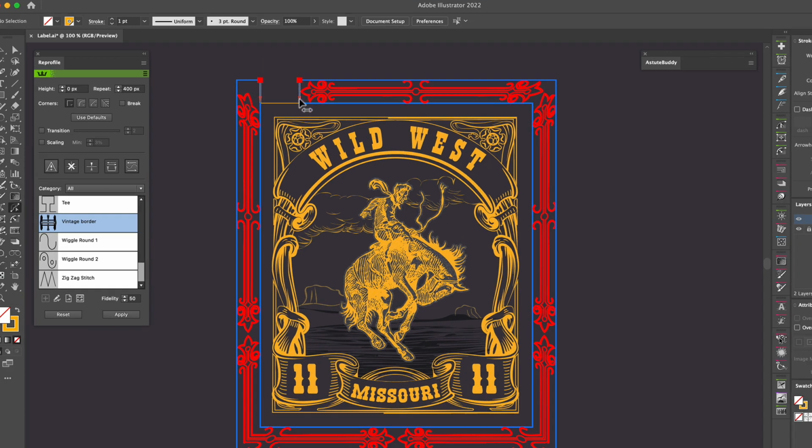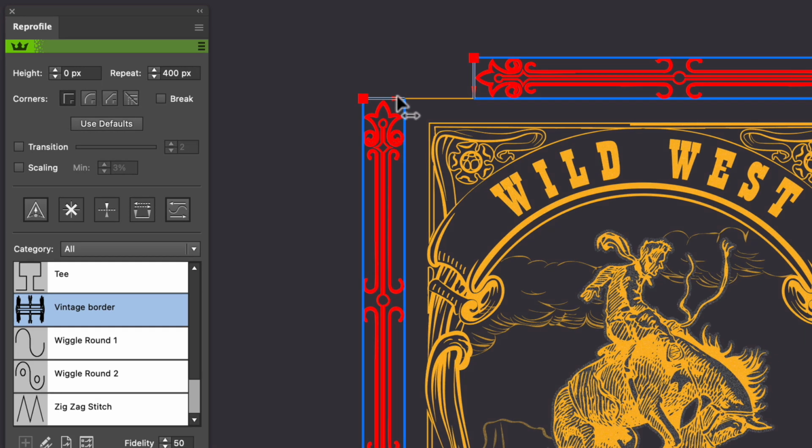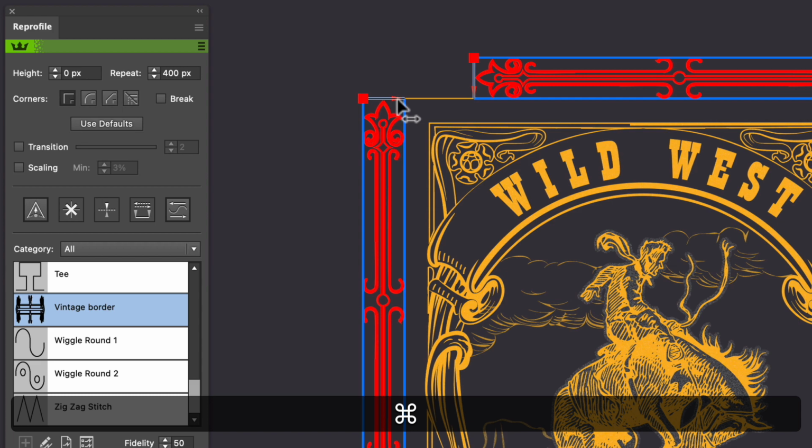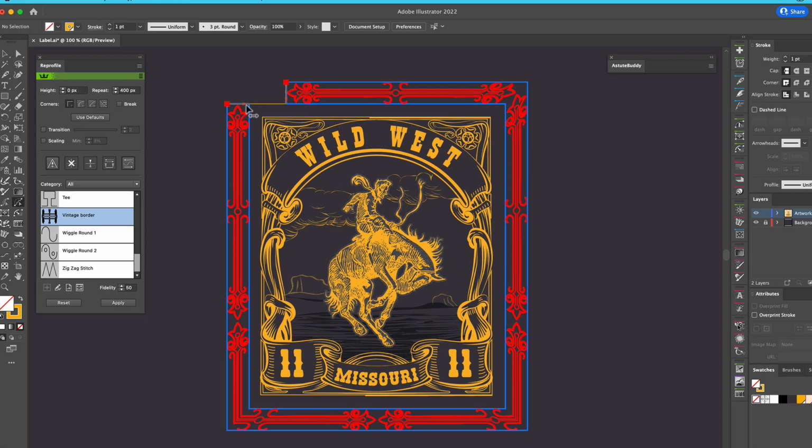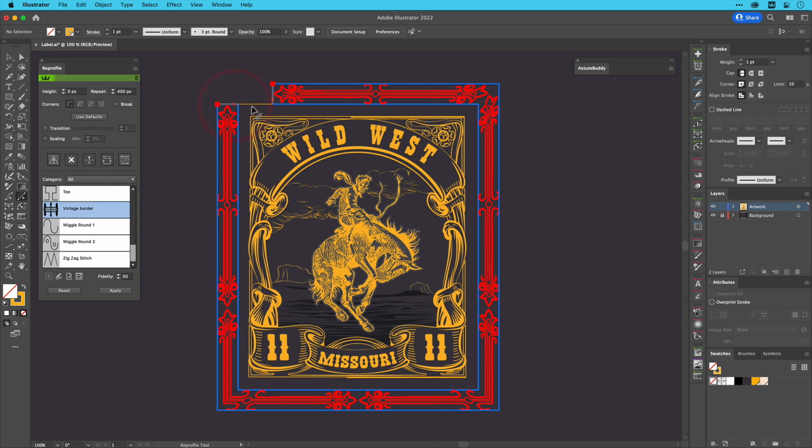The delimiters will snap to points on the path, such as corner points, which can be overridden by holding down the Command key on macOS or Control on Windows. In the constant offset mode applied to the closed path, if I bring both delimiters precisely together on a corner point, you can notice how the profile doesn't extend around that corner point as it does with the others.